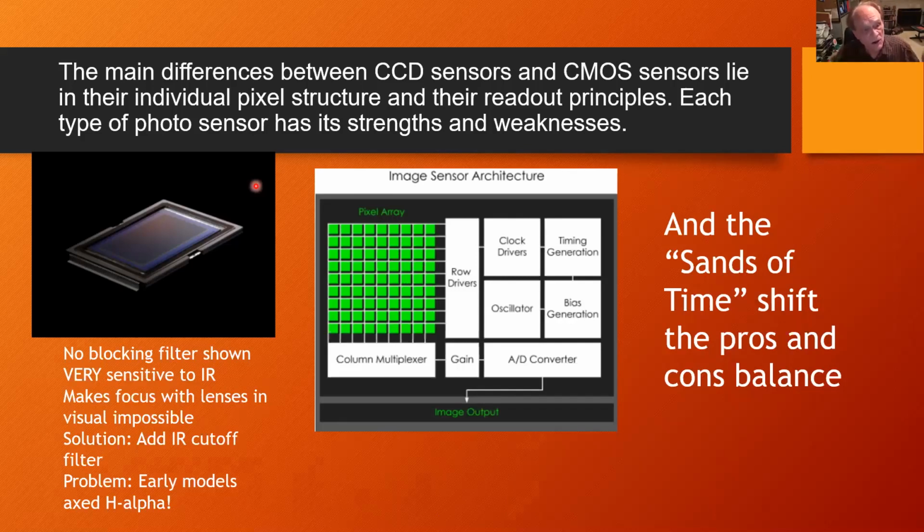Well, some of the earlier cutoff filters actually ditched the hydrogen alpha, which is of course what you're looking at with most nebulosities, like the shot Jim Reynolds showed. So if you have that normal cutoff filter there that eliminates the IR, it also eliminates the hydrogen alpha. So the solution for a long time was you'd give somebody $400 and they would dismantle your perfectly good camera and pull that filter off.